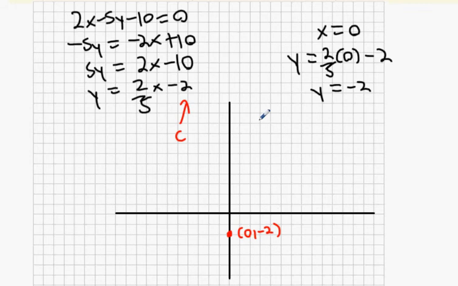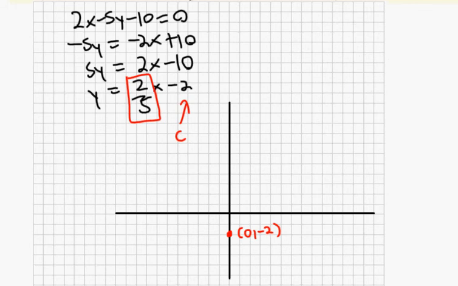Now, another thing I highly recommend is when you see we have a fraction of 2/5. Does everybody see the fraction of 2/5 there? What number would get rid of it? Pick a number for your next x value that would get rid of that fraction. Basically, pick the denominator. Whatever the denominator is, pick it. So what is my next choice for x? X equals 5. In this case, y is going to be equal to 2/5 multiplied by 5, take away 2.